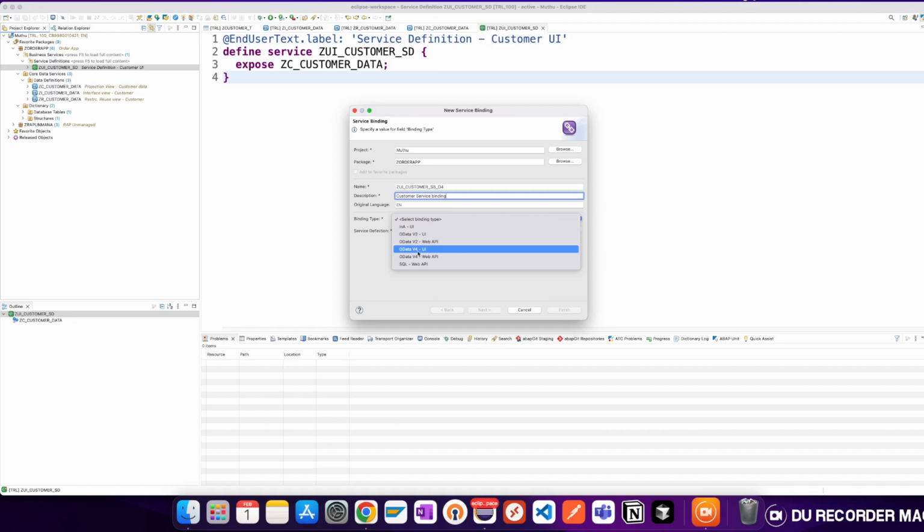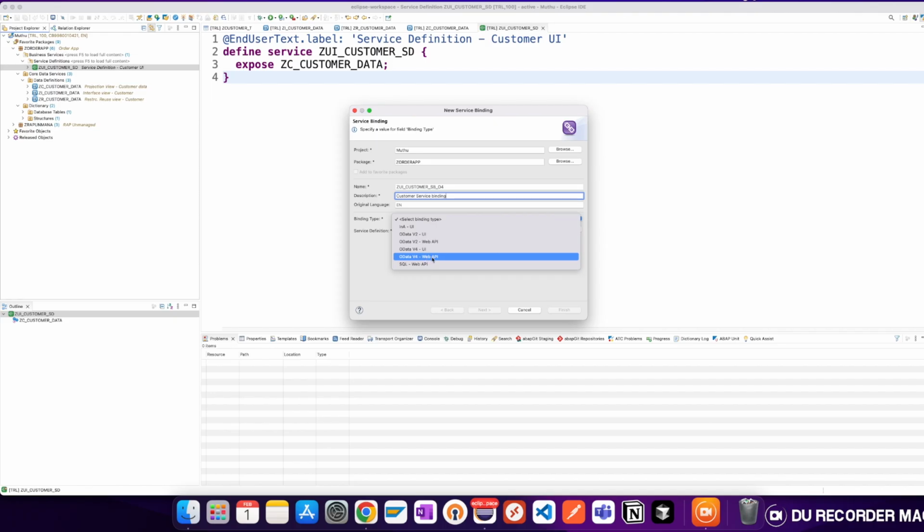You will get a lot of additional features compared to OData v2, and it has some performance improvements. Mostly it looks similar, but in OData v4 we are able to do a lot more things. So I would suggest going with OData v4, and as I'm going to create a UI app using Fiori elements, I'm selecting this.